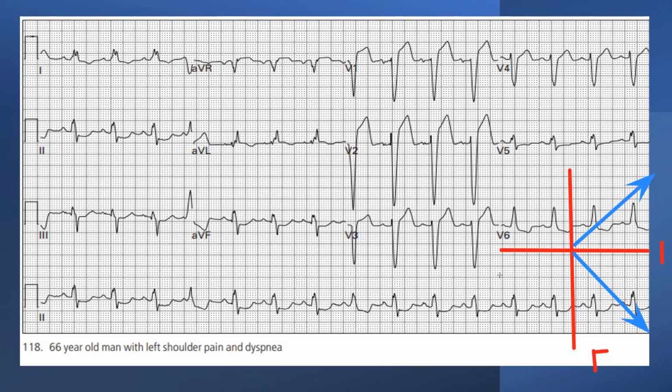We know that it's either going in that direction or that direction, because we've got lead 1. And if we look at lead aVF, we can see it's biphasic. Remember what we said, when it's biphasic, lead aVF is basically seeing it move towards it and then move away from it, so to speak. So we've got an axis that's more or less around 0. It's a little bit closer to the negative, but we won't get into that right now. But we've got a relatively normal axis.